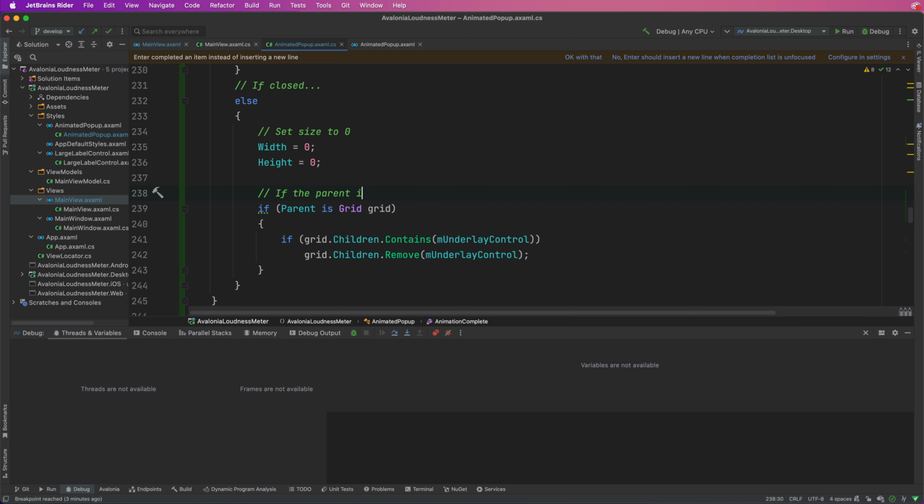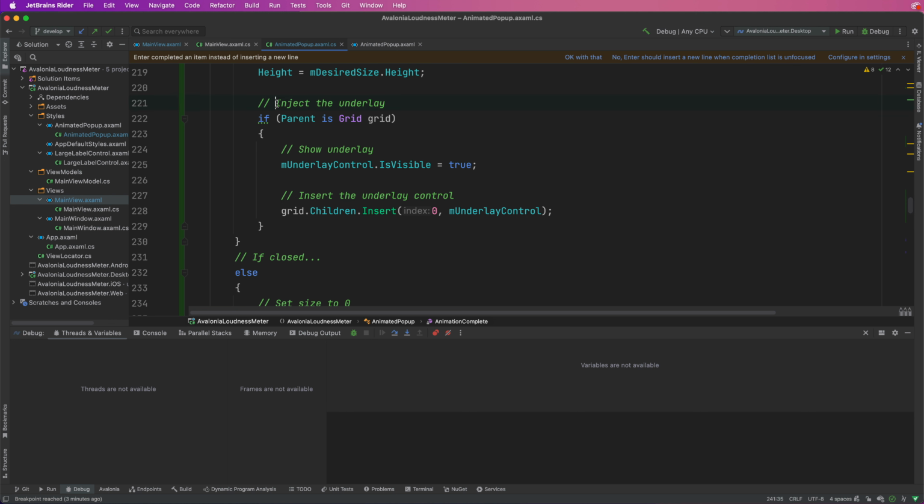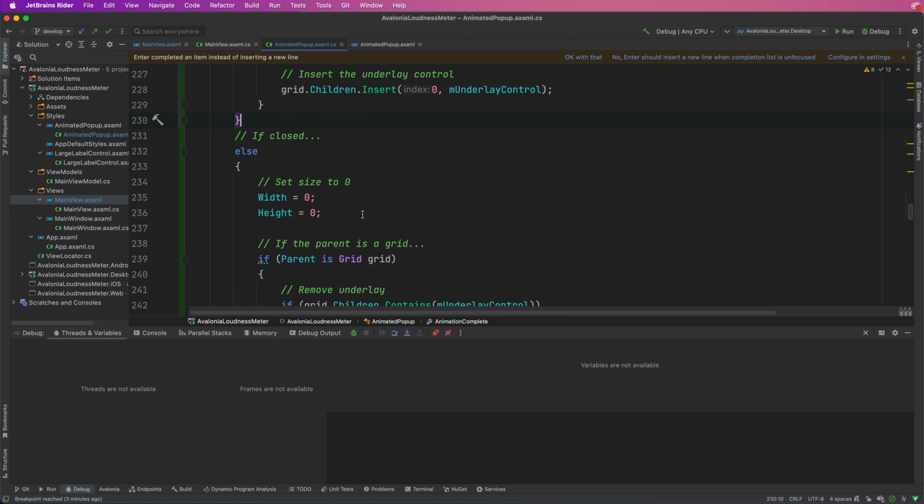If the parent is a grid, remove underlay. If the parent is a grid, show underlay and insert.